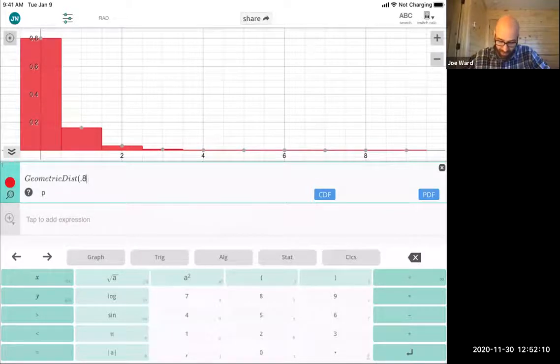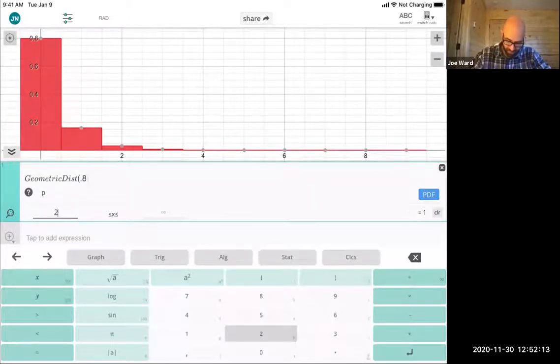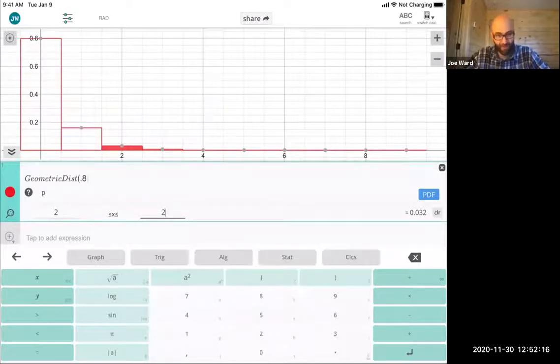So if I want to find the probability of that, I'd find the probability of 2 misses. That's the probability that you missed twice, which means you made it on the 3rd one. So it's a little bit tricky. If you're going to use the ClassCalc calculator, which is what I'm going to use, we're not going to talk about how many attempts it took you, but how many misses it was before you made it. The number of misses, that's what you're going to put in. So if I say what's the probability you made it on your 3rd attempt or beyond, that means you missed 2 times or more, and you can just put in 2 and put nothing up there, and that'll give you the 4% that we're actually looking for.